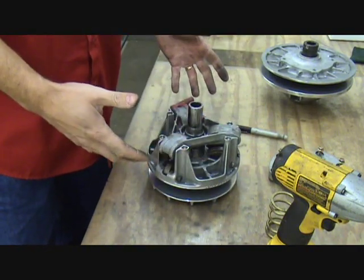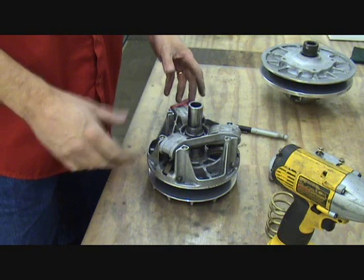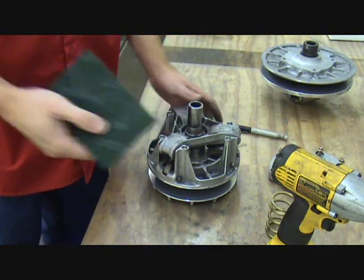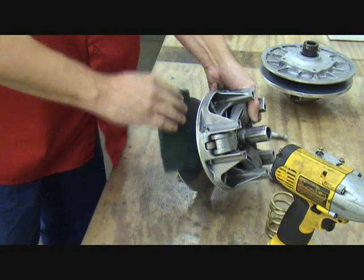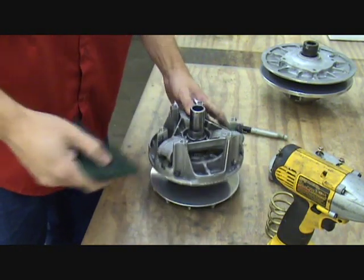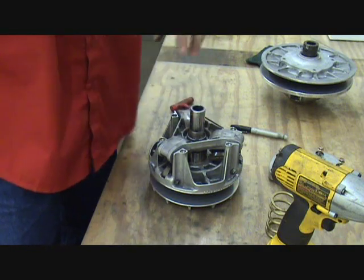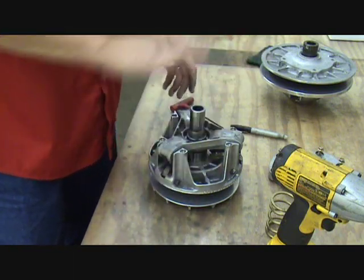At this point it's probably a good idea to clean your clutch — this one has some belt dust on it; we've got quite a few miles on it since it's been apart. What I recommend is taking a Scotch-Brite pad or even some emery cloth and going over your clutch sheaves, working straight in and out — not sideways. Go in and out and get them all shined up and cleaned real nice. That certainly helps with the belt adhesion to the clutch sheaves. After you've done that, be sure to take a paper towel and some parts cleaner — make sure it's a contact cleaner or brake cleaner that doesn't leave any residue — and wipe them down to get all the dust off.